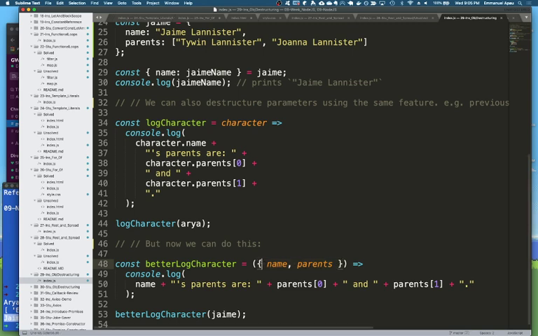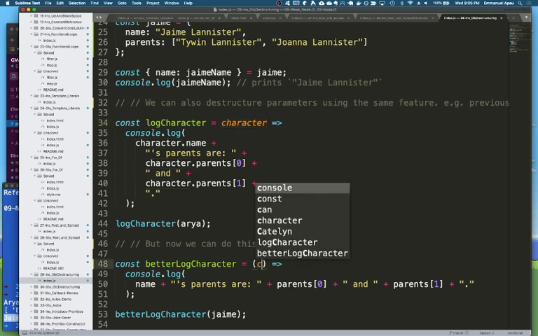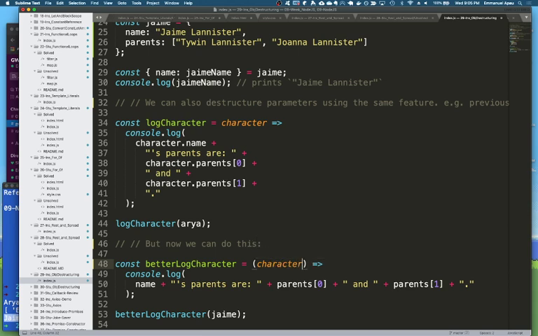the object. You guys see this shortcutted syntax that they have over here? Instead of the one argument parameter, which would have been character, over here they're going to say, we already know we're getting one argument. For that one argument, we're going to immediately extract out the two elements that we care about, which is name and parent, and we're going to console log that out for speed of typing.